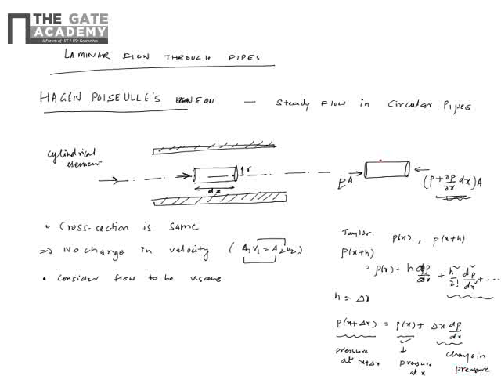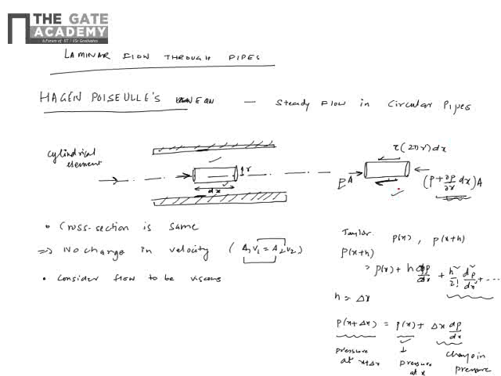Now, because the flow is viscous, the top fluid and the bottom fluid will try to resist the motion of this element. Obviously the velocity at the wall will be 0 because of the no slip condition, and velocity will be more towards the center. As the center part of the fluid travels with more velocity, the top fluid will resist towards the left, and let's say the shear stress is tau into the lateral area, which is 2 pi r into the length dx. So these are the forces.